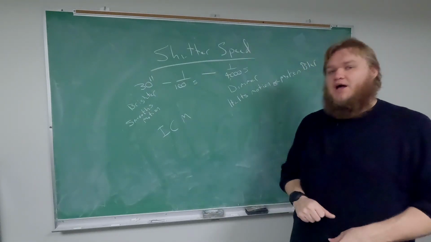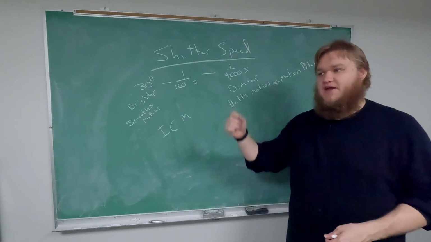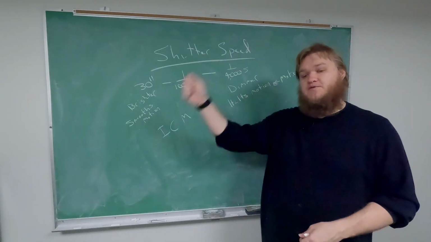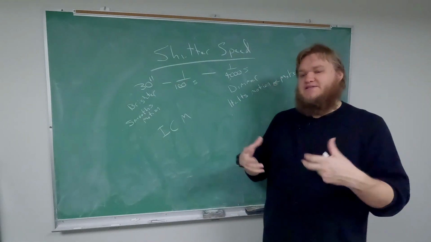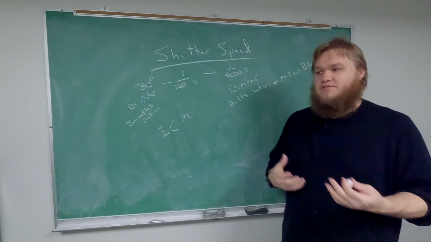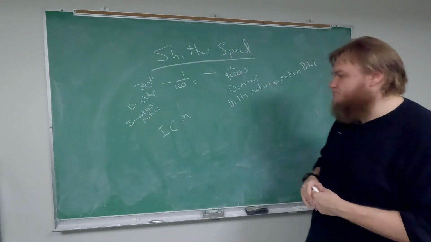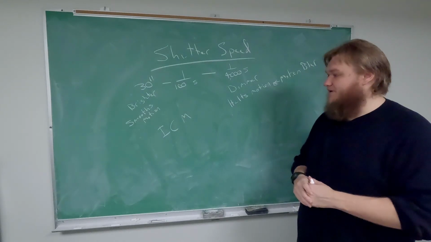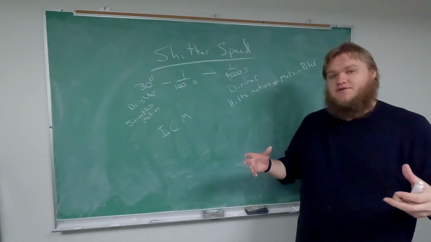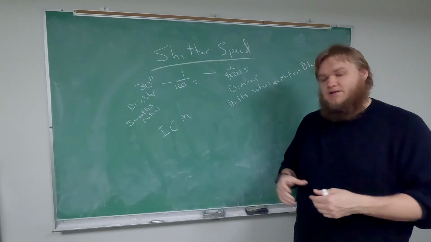Now, one of the more common ways of doing ICM is what's called light painting. So if you have a long exposure and you move a light around, you can paint with that light. It's often used as kind of a cool effect in videos. So, ICM, that's an additional technique that you can add to your repertoire once you understand how your shutter speed works. That's it for this lesson.